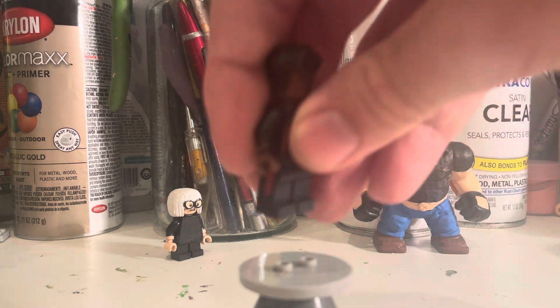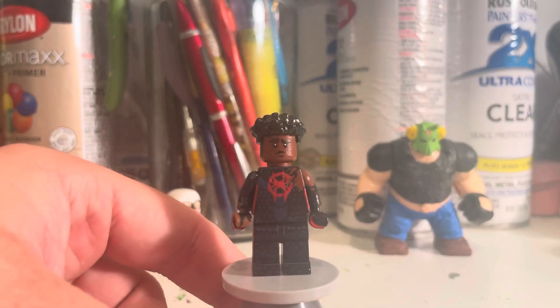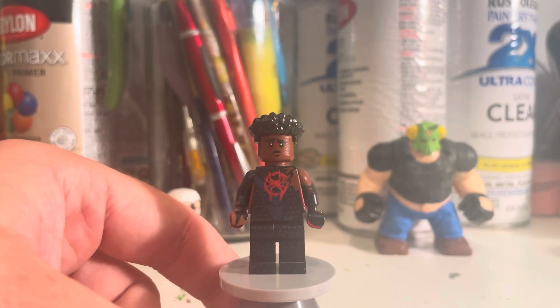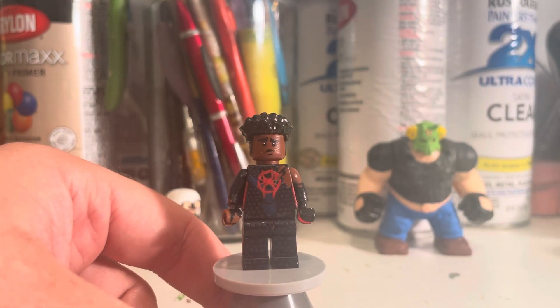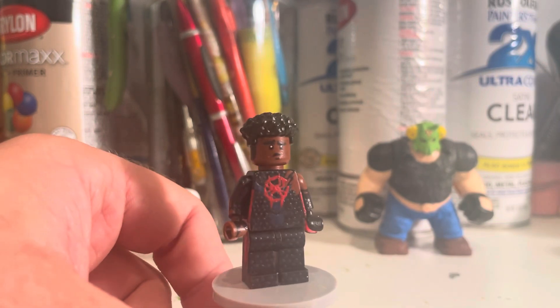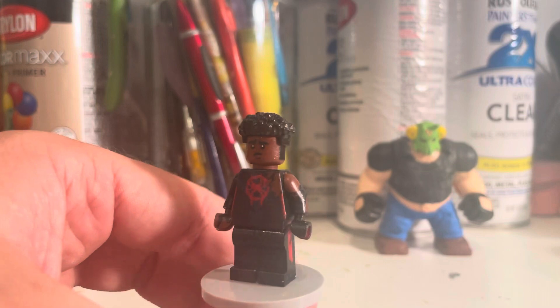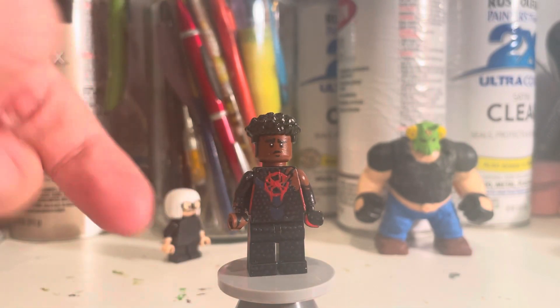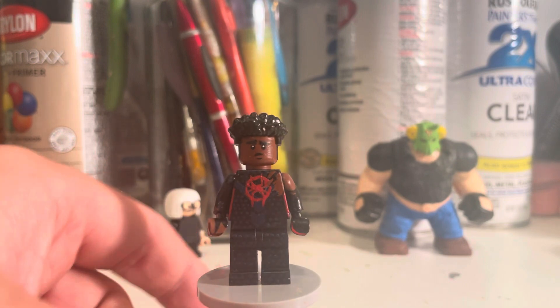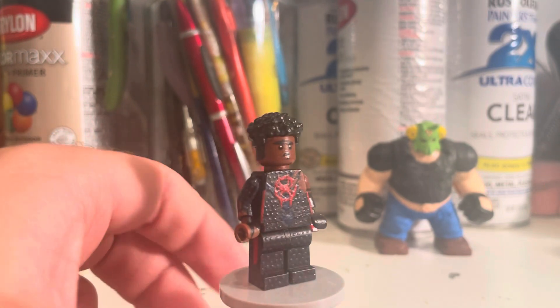First figure: Miles Morales. I'm really happy with this one. It's based off his appearance at the end of the movie — specifically that one battle-damaged poster. I'm really happy with how it turned out. It's not as detailed as Potato Mean's, but I compensated by making it battle-damaged. I really like how the scratches look on there. I also added a lot of dark blue detailing — there are dark blue dots and the weird arrow shape going down the middle, because his suit in the movie does have a lot of blue hints, especially with all the lighting.